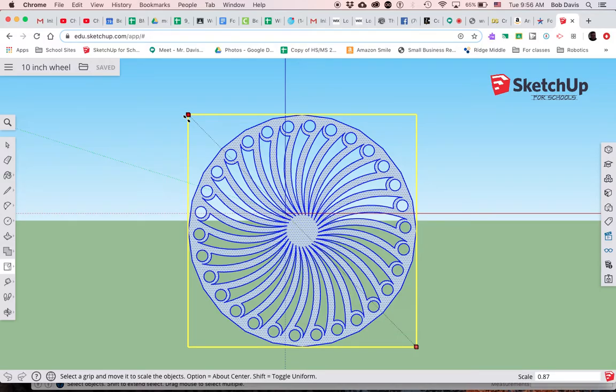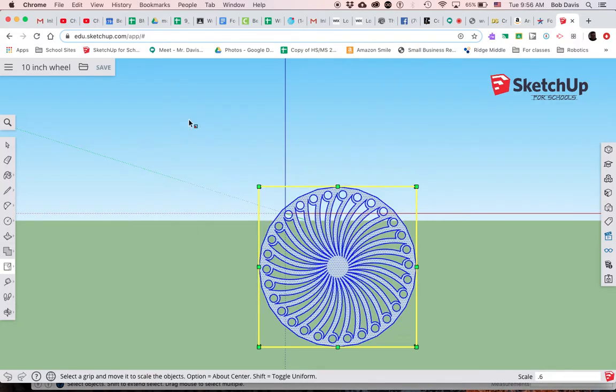So, for example, if you want an 8-inch wheel, you would scale it to 0.8 because that would be 8/10 of the original size, which is why we made it 10. If you want a 6-inch wheel, you would scale it to 0.6. Well, 6 inches is what I selected from the distance table. So I'm going to scale it to 0.6 and press return.